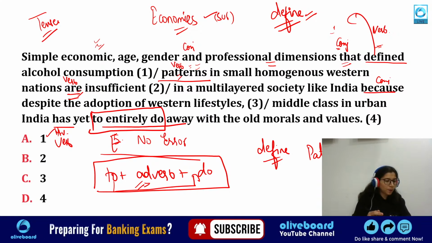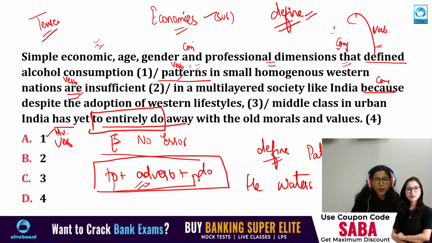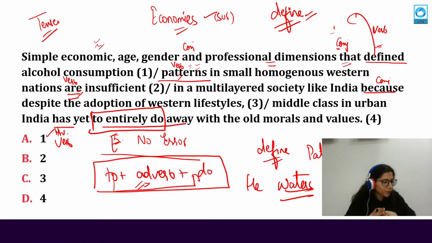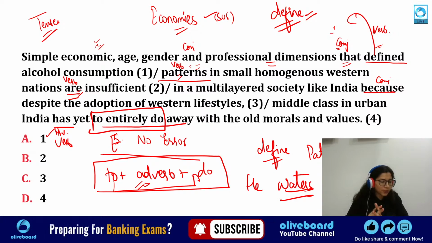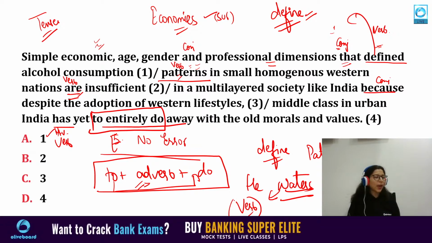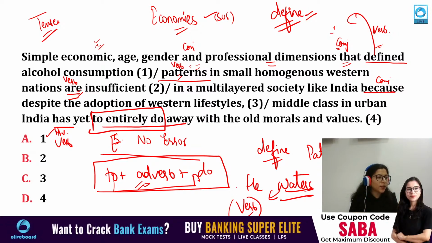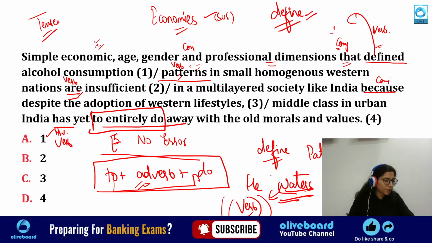Guys, if I say he waters plants, he waters plants. Is water a noun here or a verb here? It is functioning as a noun or a verb here? Yes, ma'am. So I hope this example was clear to you, because here waters is used as verb. अगर आप ऐसे पूछेंगे मैं water क्या will say noun, but seeing the sentence you have to see. Seeing the sentence I can tell you that waters is what, it is a verb here. Based on the sentence you have to say.